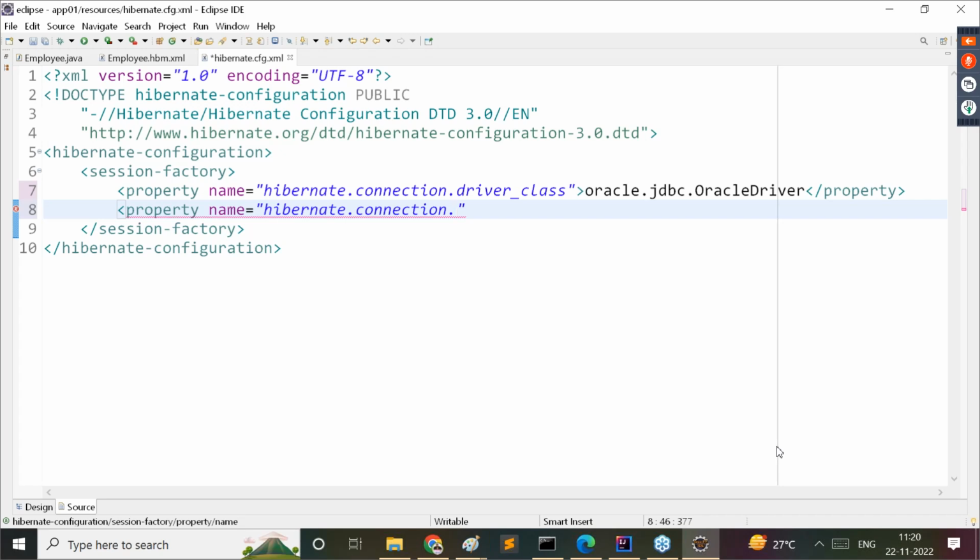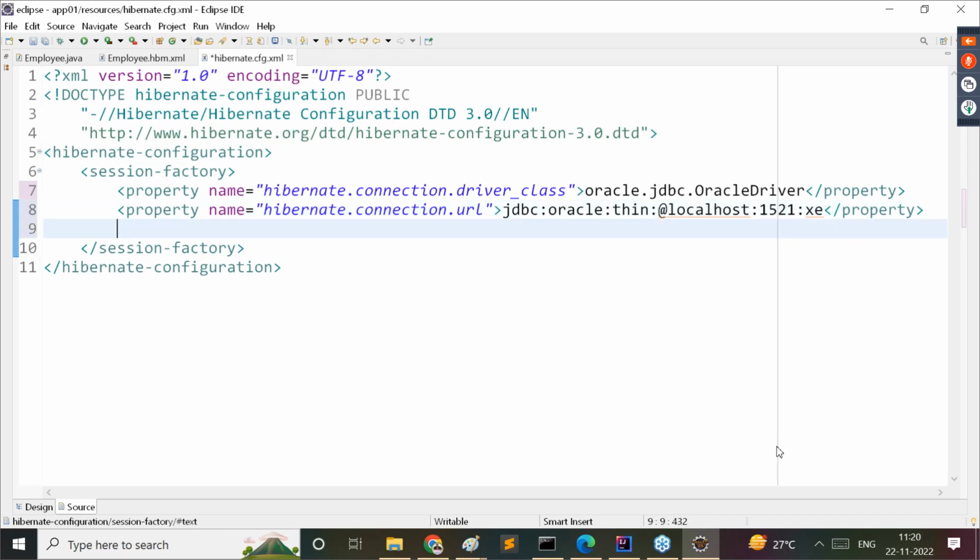Now tell me here. After providing the driver class name, do we have to provide the URL or not? We have to specify the URL here. What is the URL we have to provide, guys? Now tell me, for the type 4 driver: jdbc:oracle:thin:@localhost:1521:XE. Here we are providing the driver class. Then what next one here? URL, just URL. No need to go for the driver URL. It is just the URL.